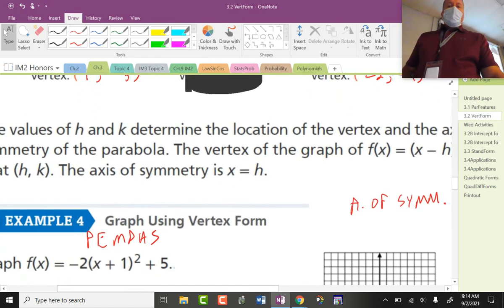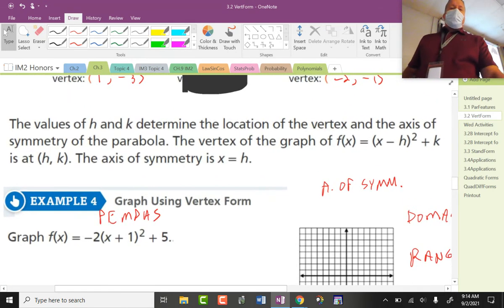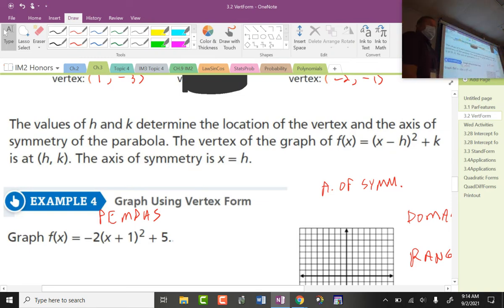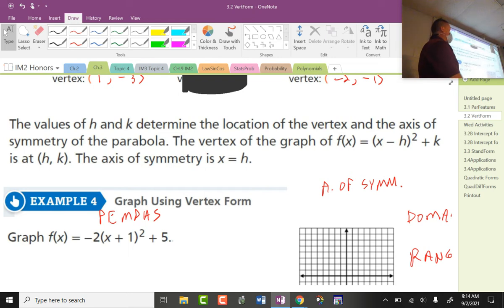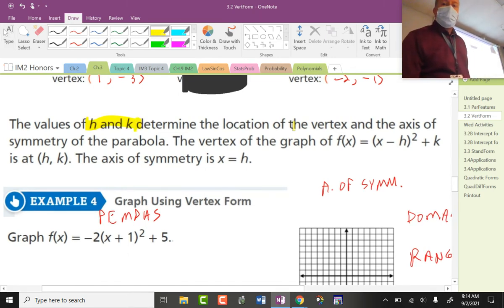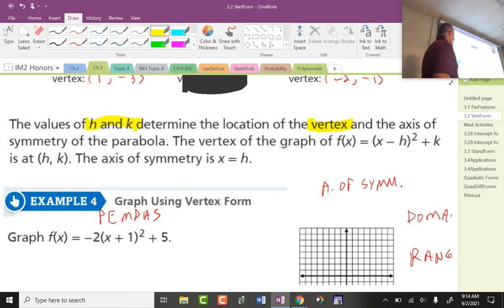matches this. Okay, so you don't have to write this down, but I'll read it, being a nice little story from Mr. Samuels to the kids. The values of h and k determine the location of the vertex if we haven't figured it out right now. So we were talking about right, left, up, down shifts, but for a parabola, it's actually the vertex sitting inside this equation here. That's why this is called vertex form. The vertex is staring you in the face, right? And you know what it is.